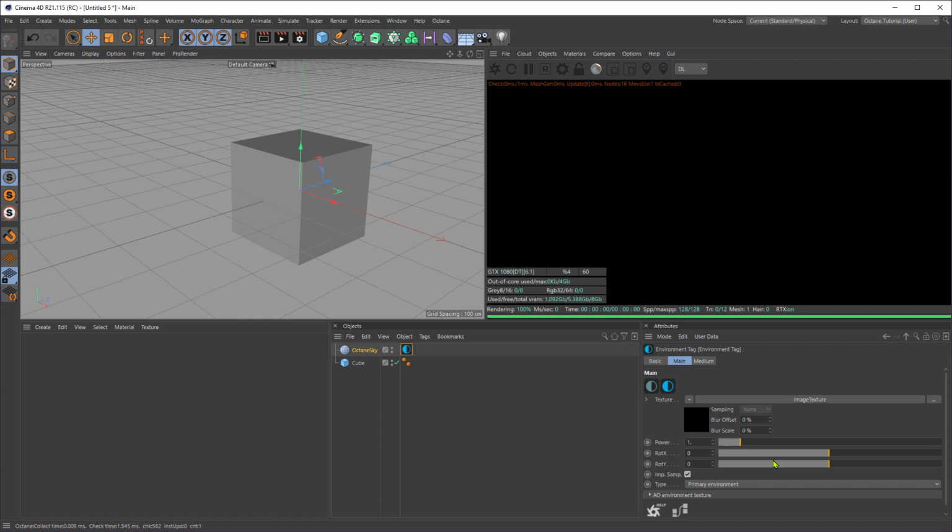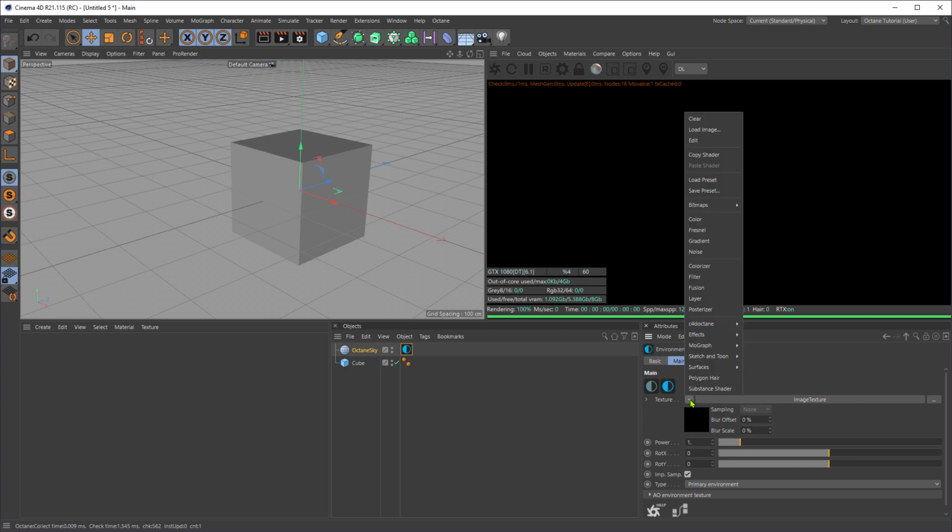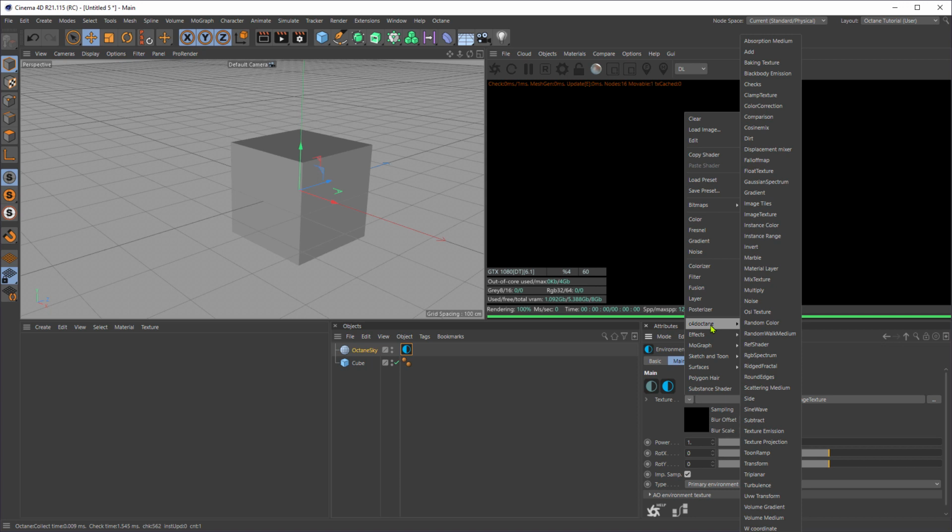In fact, frankly, if there's any one really critical thing you learn from this video set, it's this. Anytime you want to load a texture, and that goes for your materials too, always make sure you use an image texture shader. So if you don't have one of these, you will get one by default when you add this environment object. But if you don't have it, or if we're talking about materials, you will find it under your general shaders list, and there is an Octane subfolder of shaders. And in here you will find image texture. This must be used every time you load any sort of image.